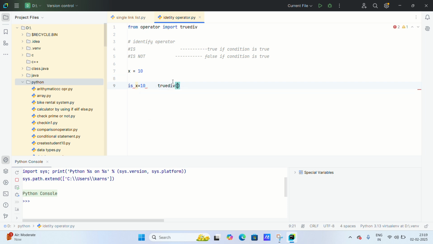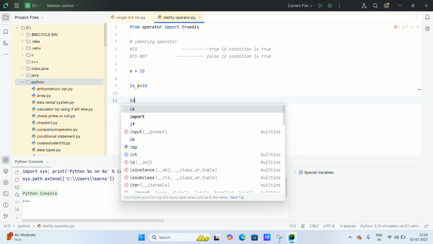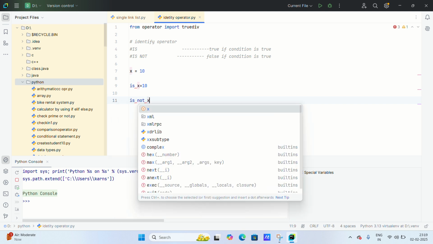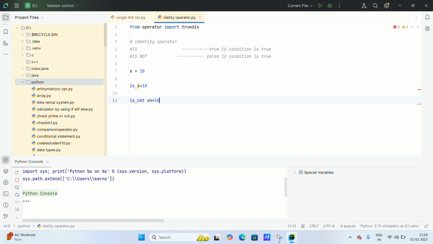But if I say "is not x equal to 10", the "is not" operator will reverse the value.